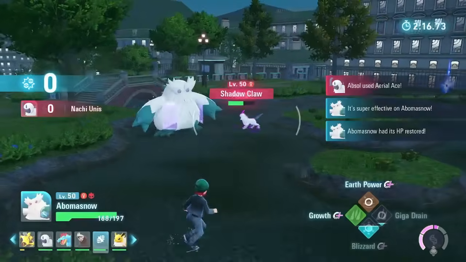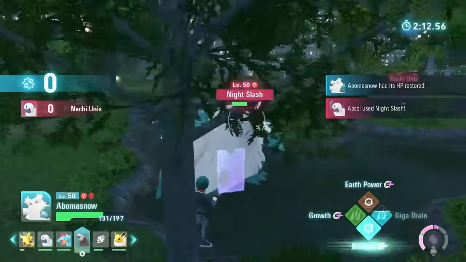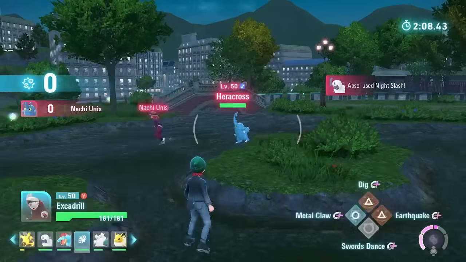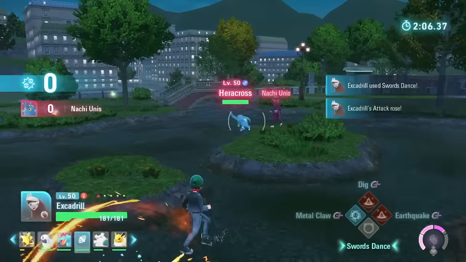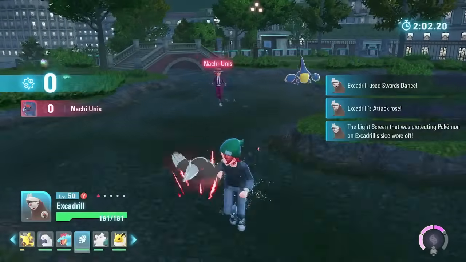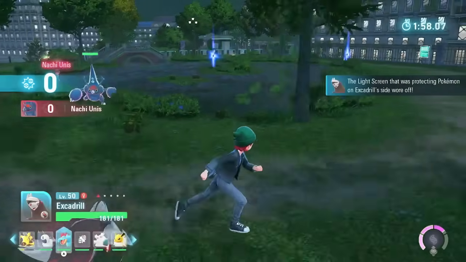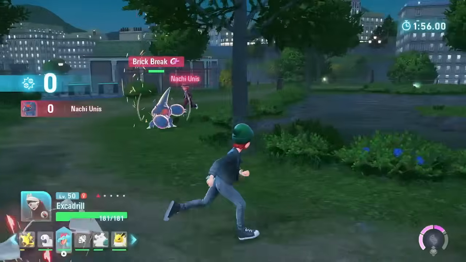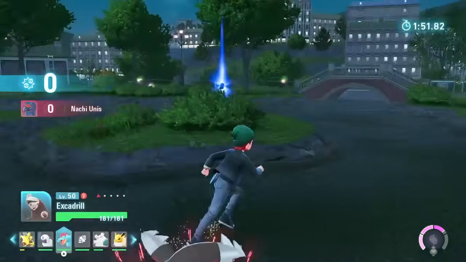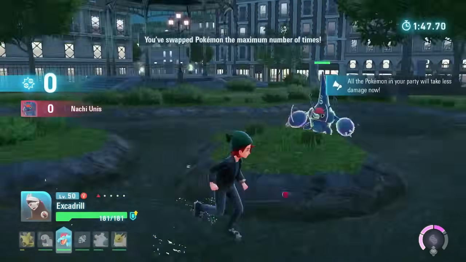They got Aerial Ace Absol. Alright. Let's go X, because they are Mega Evolving immediately. This thing is going to be a problem. Alright. So we do just kind of have to avoid. We're going to come over here and get this defense boost. I got a plan. I got a plan, and I don't know if it's going to work.